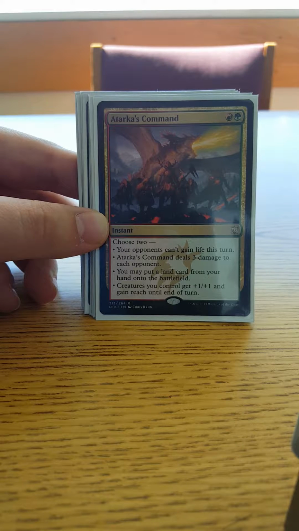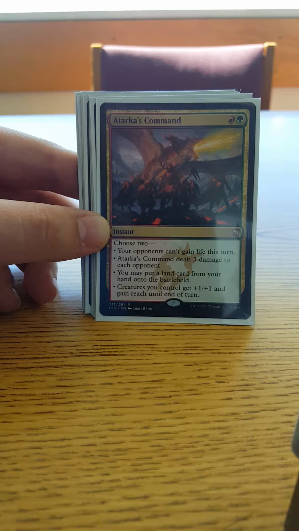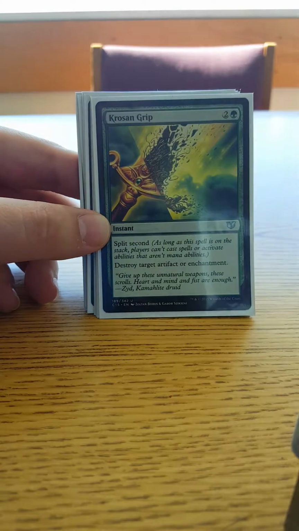You may put a land card from your hand onto the battlefield. Also, it can be another ramp card, really. And creatures you control get +1/+1 and gain reach until end of turn. This card has actually saved me several times with that ability, because I don't have flyers in this deck and I don't have reach in this deck. So the ability to have reach to like save a planeswalker or just save me from like an angel army or something is really, really impactful. So it's a good card.